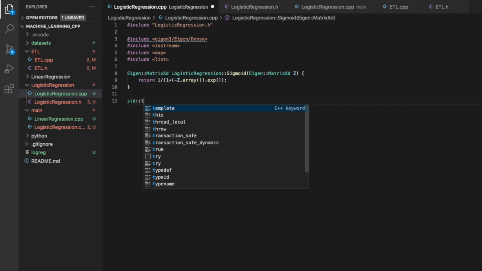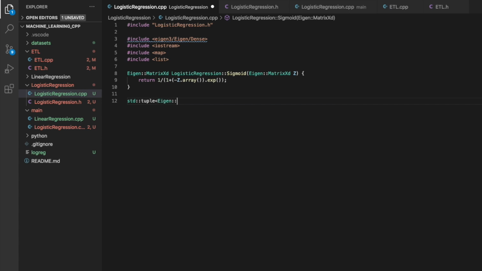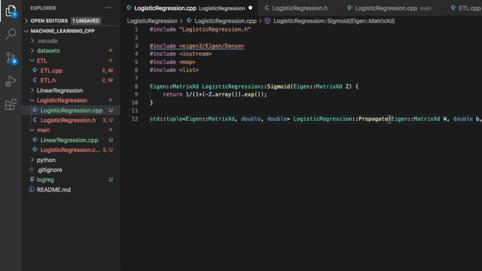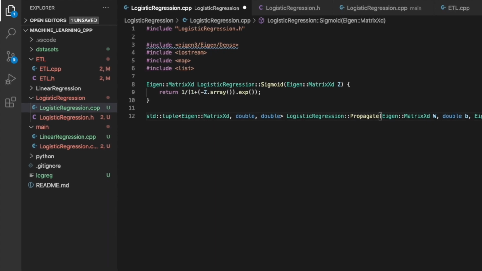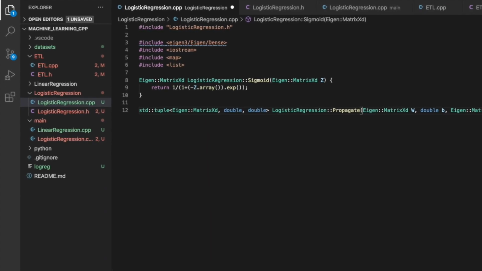The propagate function is a function that computes the cost and the gradient of the propagation. This function will take 5 arguments: an array of weights, the bias, the set of inputs, the target, and a lambda. We will follow the equations for forward and backward propagation that you're going to see soon again at the bottom left corner. And our aim is to return the gradient of weight vectors and biases, which are going to be denoted by dw and db respectively, and the computed cost over all examples.